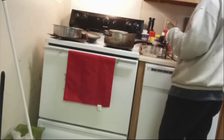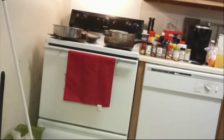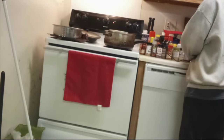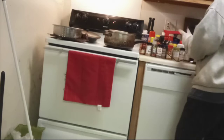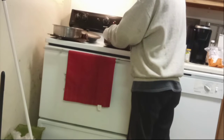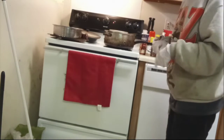I've got my chicken in the refrigerator waiting to go in here too. Get the stuff out of the way. I like going with corn oil. I used to use vegetable oil, but corn oil is a better way to go. So we're going to bring this to a boil, and then we're going to cover it.